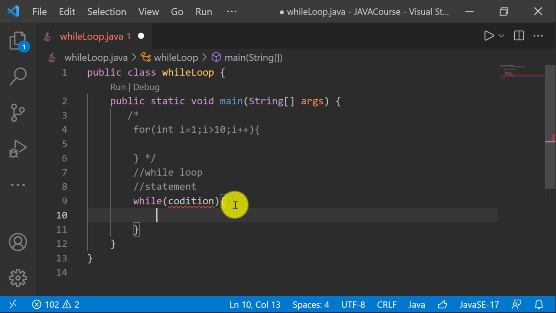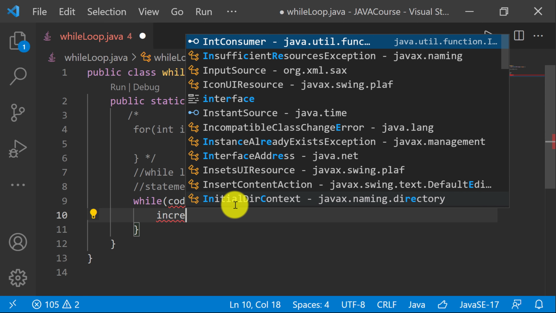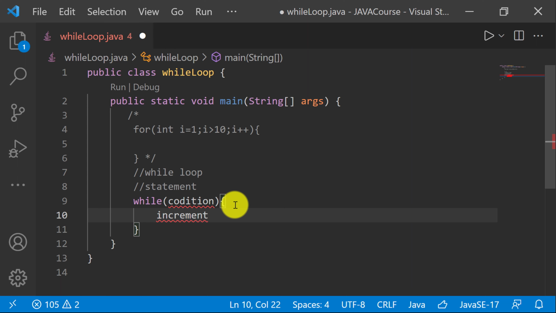That condition we have to pass, same as in the for loop. And after the braces we have our increment or decrement or any operation on our variable. We do it inside this while loop itself.